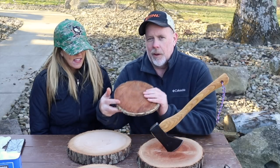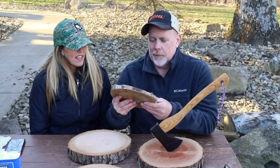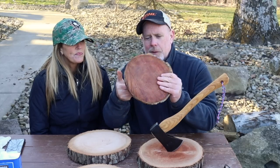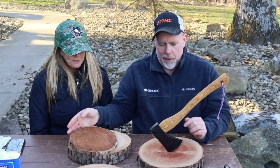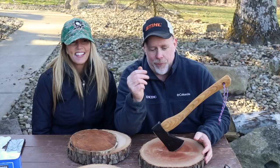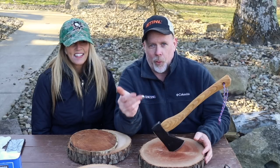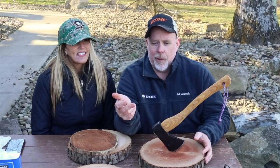Number two, a dead one is even better. They stabilize over time. Like this one, look how thin that is too. No cracks in that one at all. So if you can find something dead, that works good too. And the third thing, and the biggest thing, is if you need 20 of them, cut 40 of them, because some of them are going to crack, some of them are going to check, and just pick the ones that don't.